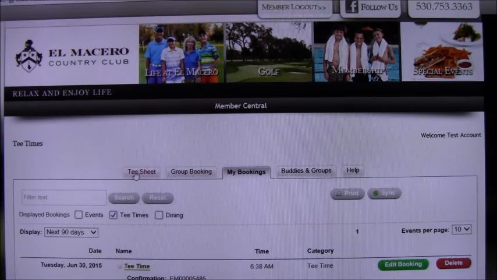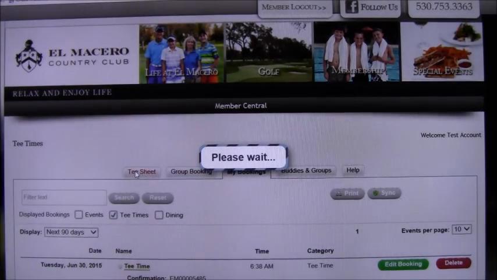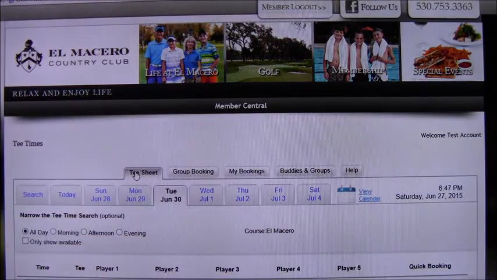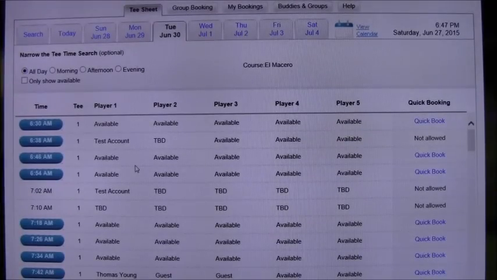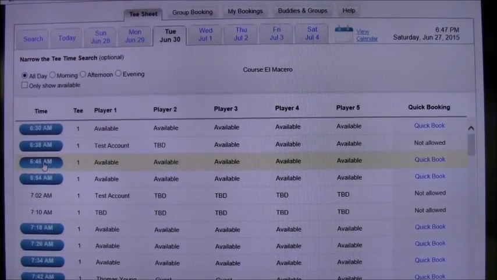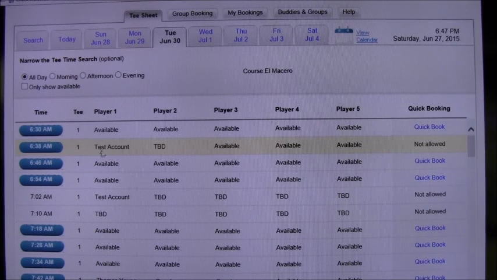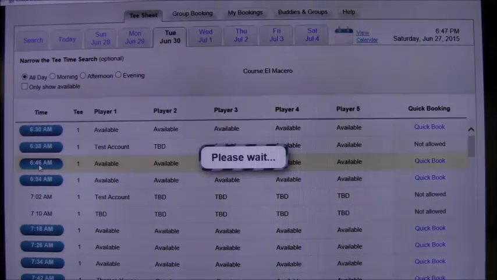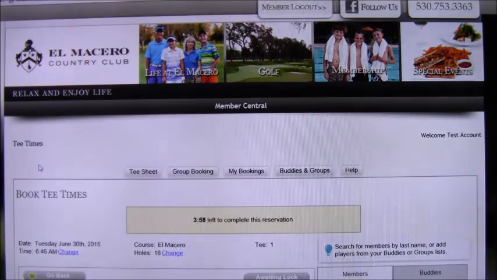Likewise, on the tee sheet, as opposed to doing the quick booking on the far right-hand side of a tee sheet, I could also go to the next tee time down here. You can see our 6:38 tee time was booked successfully, and your name will show up on there. I'll try the blue button over on the left-hand side. We'll go down a tee time to 6:46 a.m., again, just for the purpose of this demonstration.